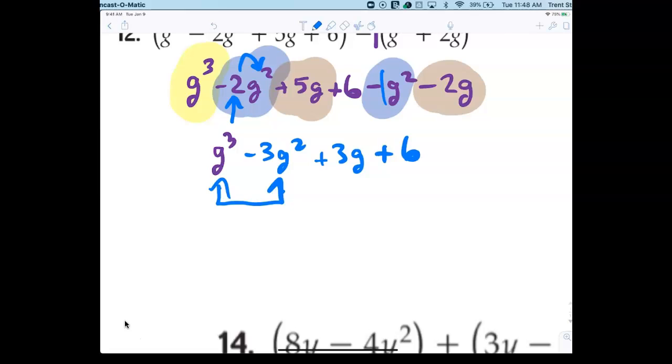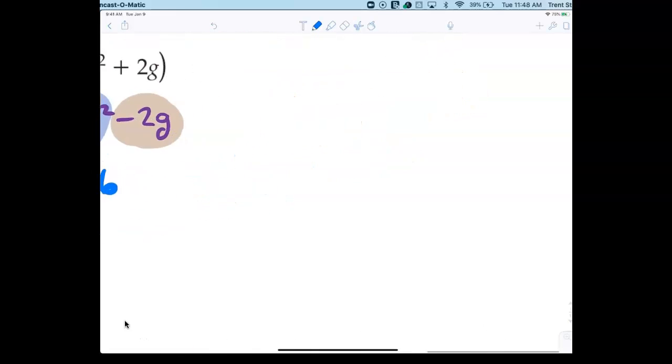How come the g cubed is different? Because g cubed is to the 3rd power. All right, let me just show you this because I do think this is kind of important, because a couple people ask me. Look up, look up, look up. Everybody look up. All right, I'm going to show you something.